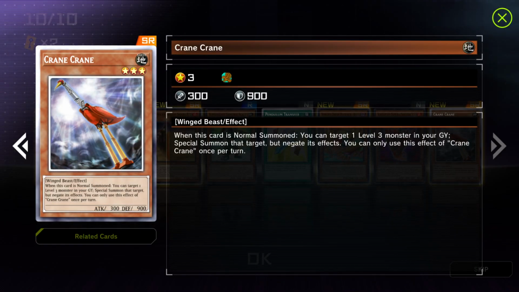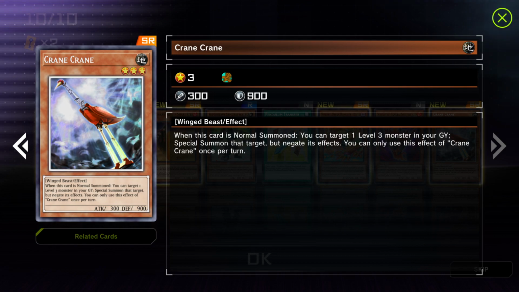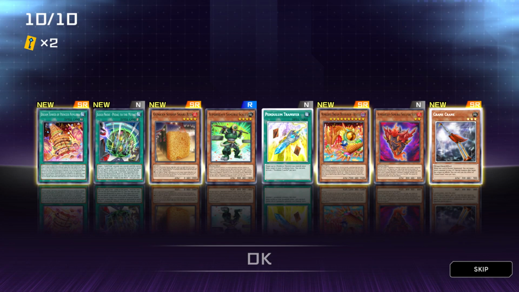And then there's Crane Crane. When it's normal summoned, you can target one level 3 monster in your graveyard, special summon that target, but negate its effects. You can only use the effect of Crane Crane once per turn.